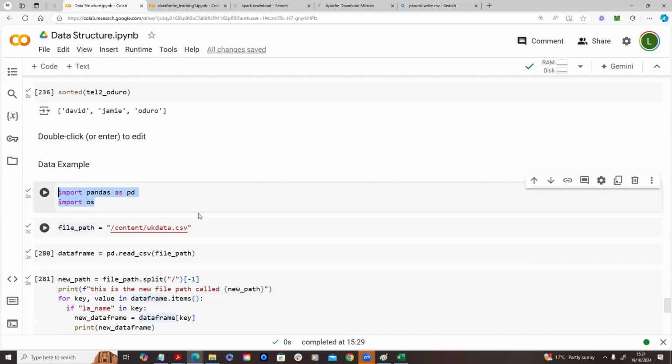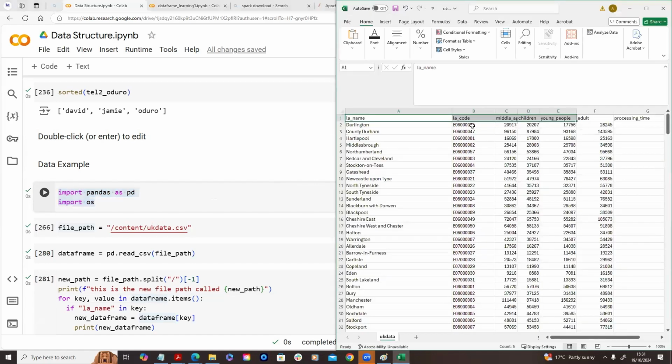I have just one question. Does it mean values can be integers and also strings? Sorry? Your values, can they be either integers or strings? Or must they be integers? No, it could be anything. Look at it here. These values here are a mixture of numbers and letters.